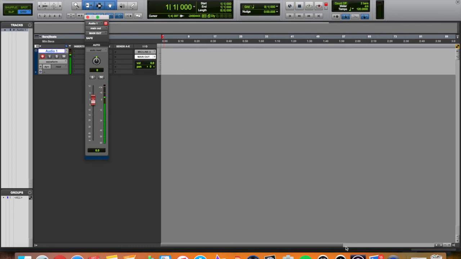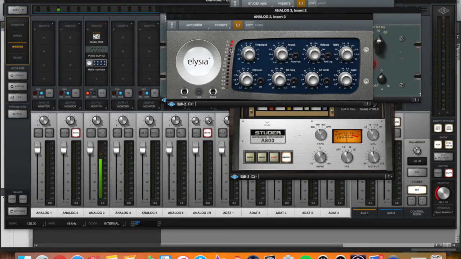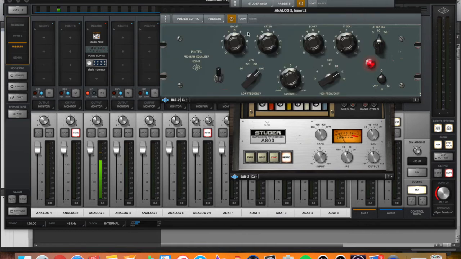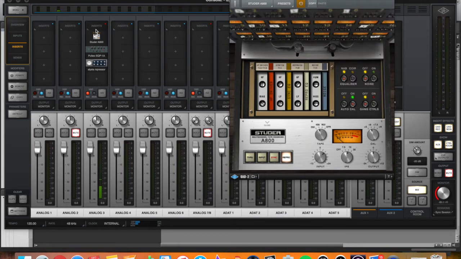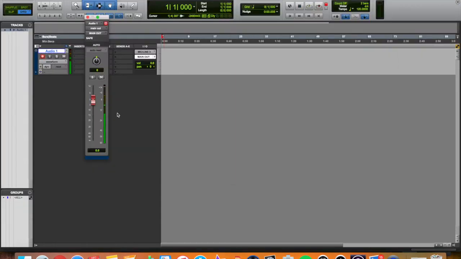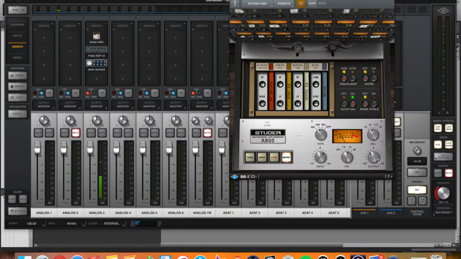But it's just that kind of mentality that's going to get you in trouble. So let me show you how to gain stage properly here. First of all, I'm going to turn all these off. Going back to the Studer 800, what I want to do is turn my output level down so that way it's the same. So you can see now I'm still around that -12. I go over to Pro Tools. I'm still hanging around that -12. That's very, very nice. I might be able to turn this down just a little bit more.